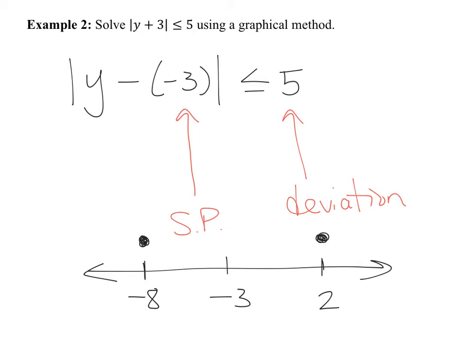So that middle region, if you test any point, again, this we know is a closed circle for sure. We know that that's there. But if you test any point out here, it's not going to work. Any point out here will not work. Any point in this region will work. Thus, we shade in between.